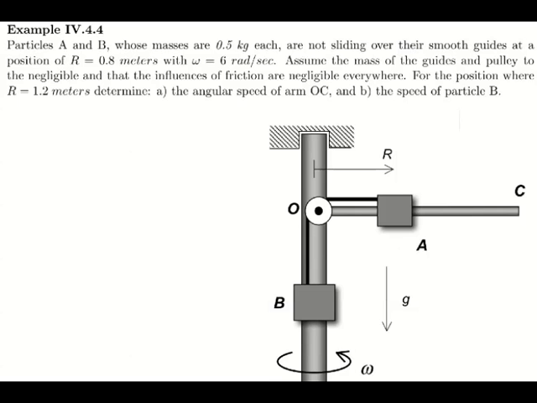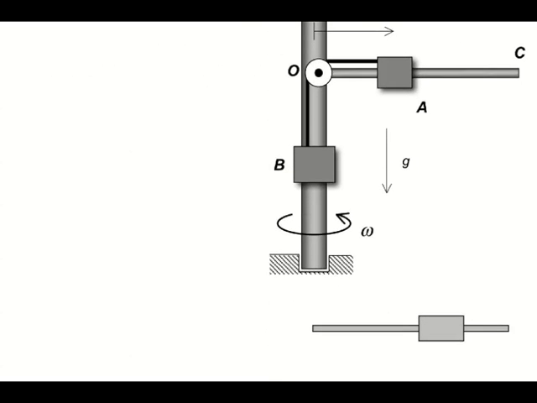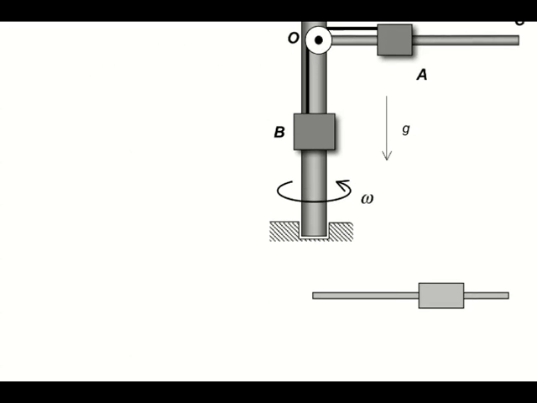Okay, so let's look at an FBD of A and this arm. Well, the forces that are acting on this, we've got this tension force, which I'll call FAB. Then there's some reaction forces back here at O, acting on this arm. And the view that I'm looking at here is the top view.